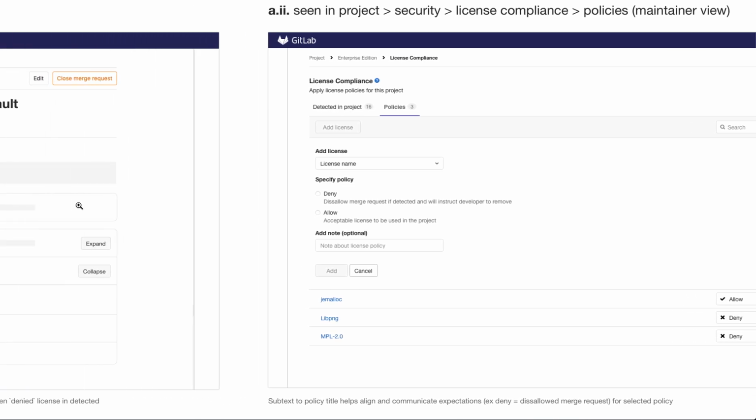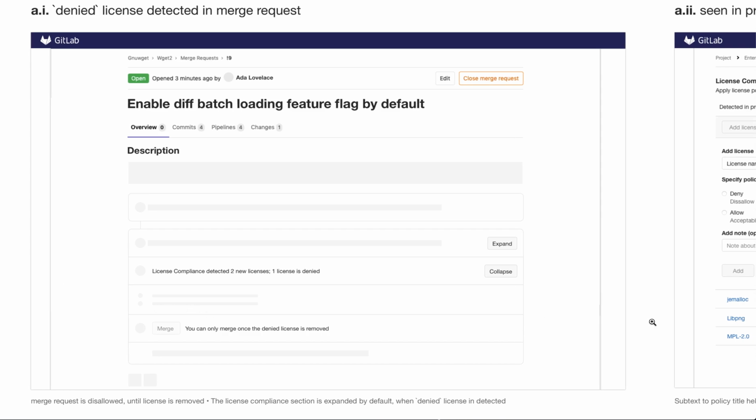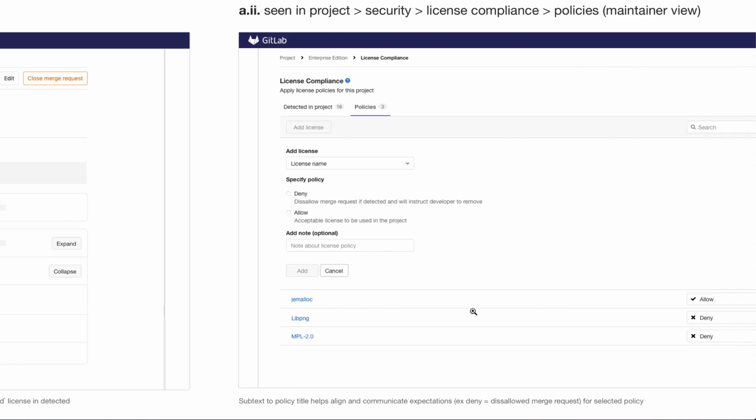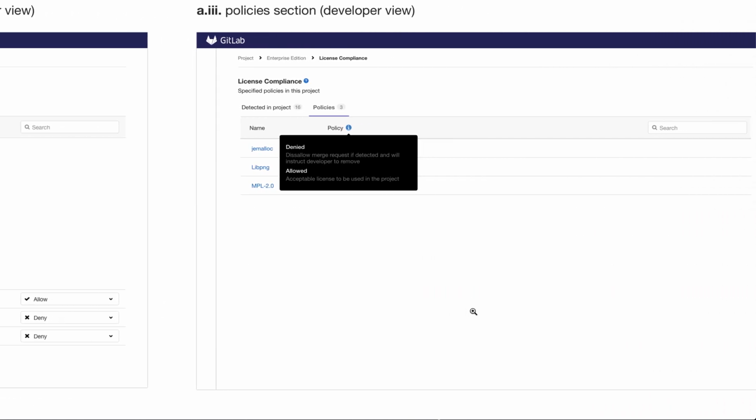Then this same expectation that is laid out when the user adds the policy is communicated and relayed to the developer when a license is either out of compliance or allowed. We can communicate this back to them clearly and let them know the maintainer has set it this way. So this aligns the developer. We're communicating to the developer exactly what we communicated to the maintainer when they applied the policy.